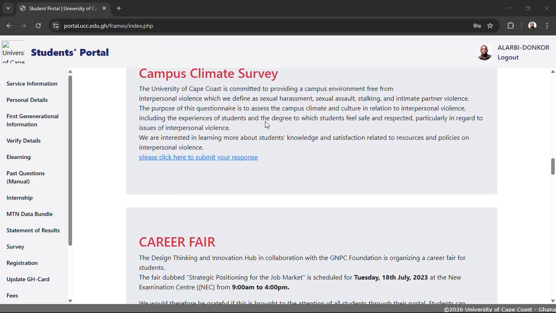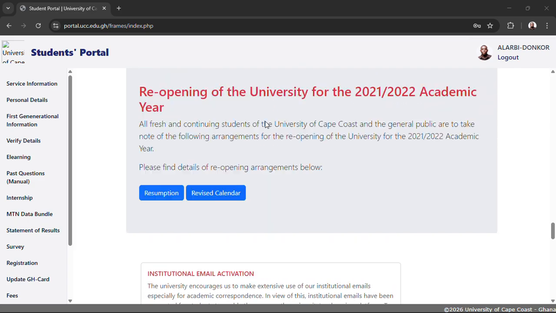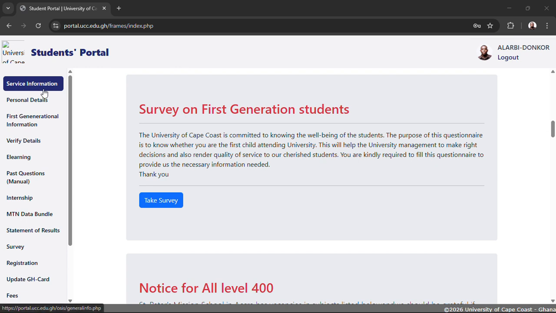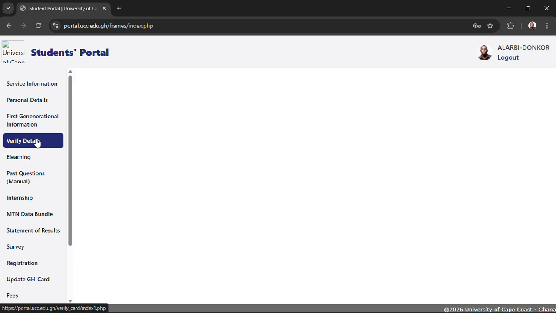and every detail on the UCC page. You see everything in the portal like this. Here on the left we have the service information. You have the personal details, which are the details you gave the school, which the school has. Then the first generational information, where they ask you some few questions, not necessarily the Ghana card.